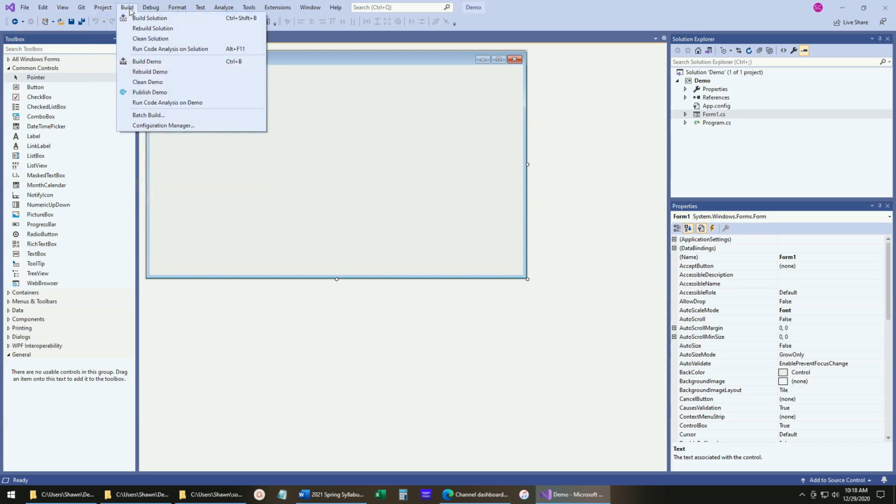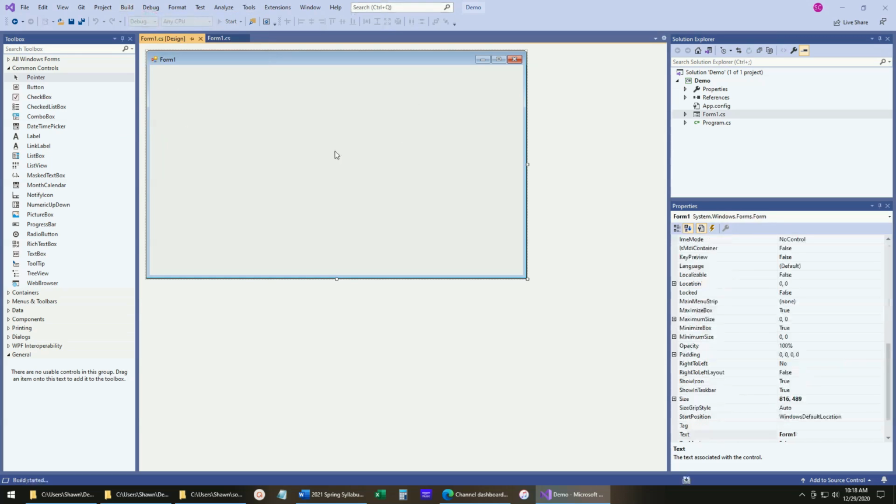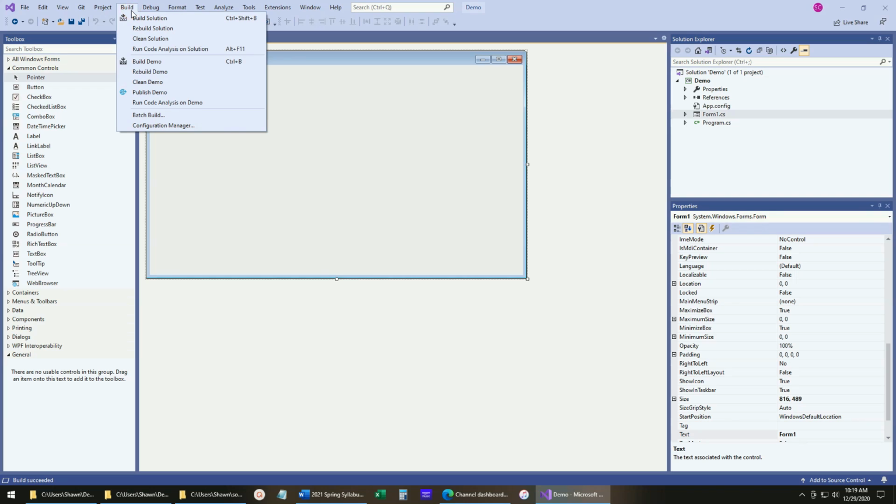Building, this is how we can compile our application. There's always going to be various ways to do it within Visual Studio. You can click Build and then Build Solution, and that builds it behind the scenes. You can see Build Succeeded down here. You can also do it from here. You can click the Start button, and this will compile it and start the application all in one. So there's just various ways. Then there's this Rebuild and Clean Solution.